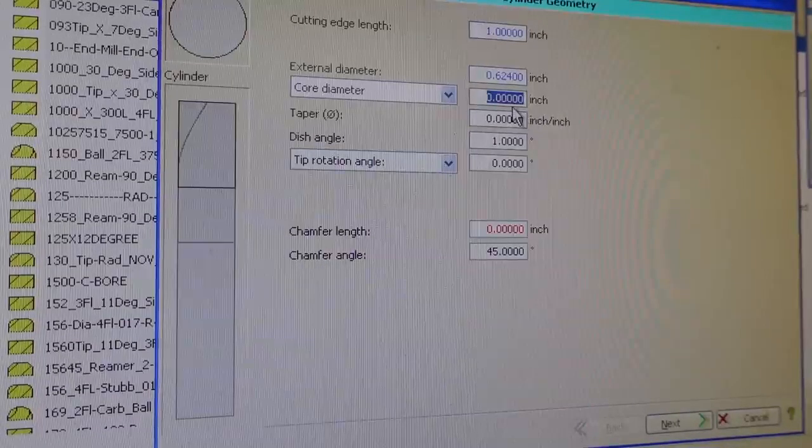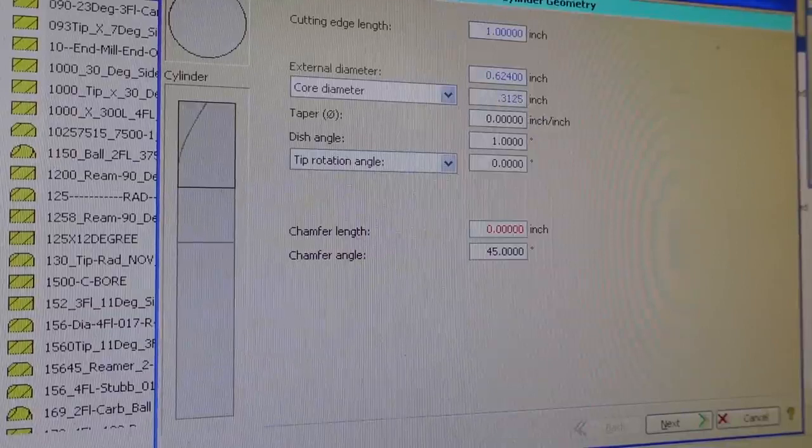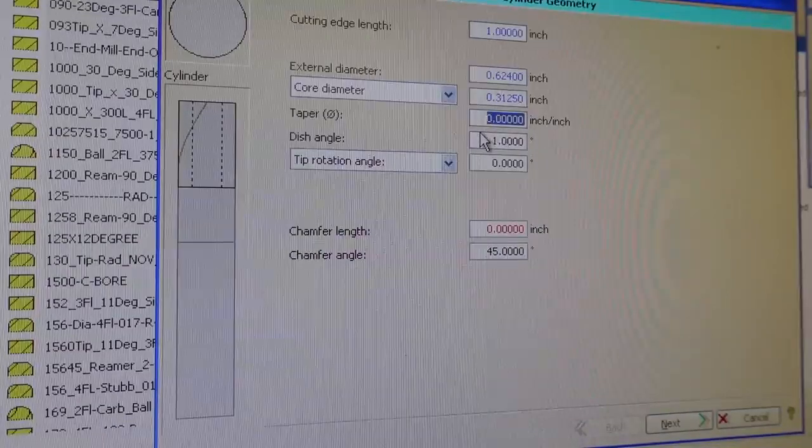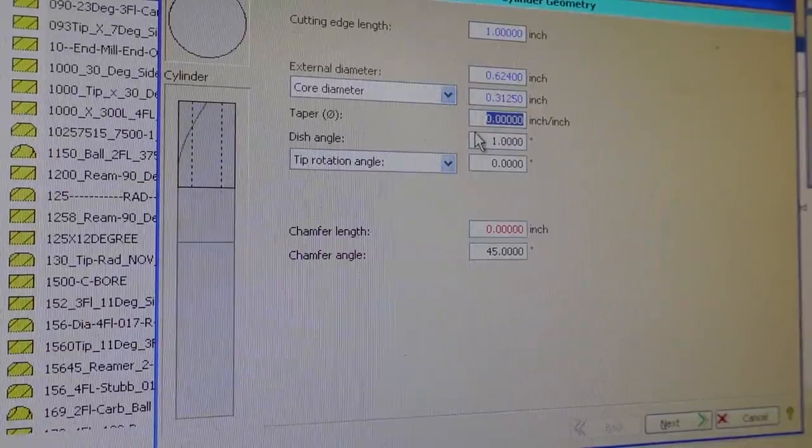Core diameter, I usually start with half the diameter of the tool to start with on this. You can adjust this later. Of course, you can adjust all of this later. I'm just getting a general description. I don't want any taper to this tool, so there's going to be no taper.